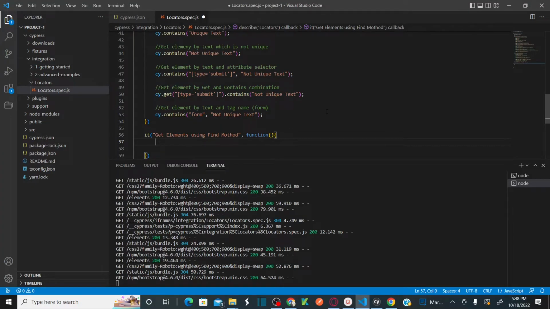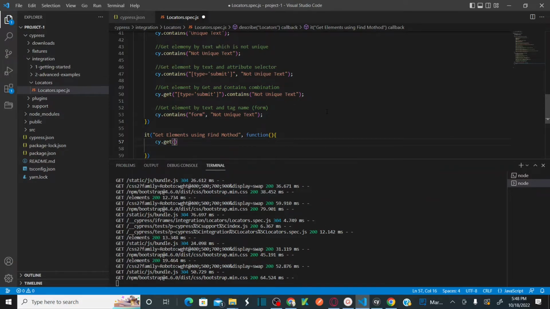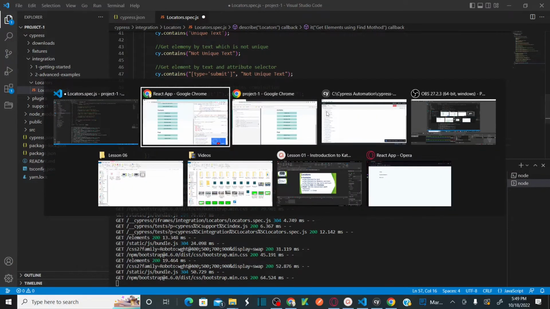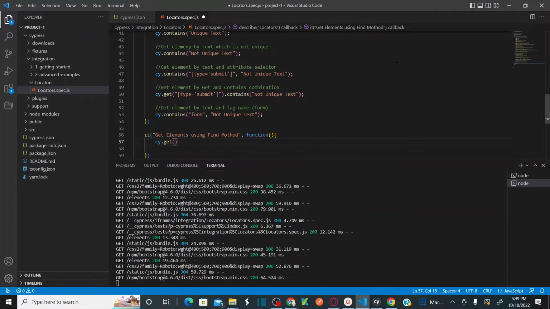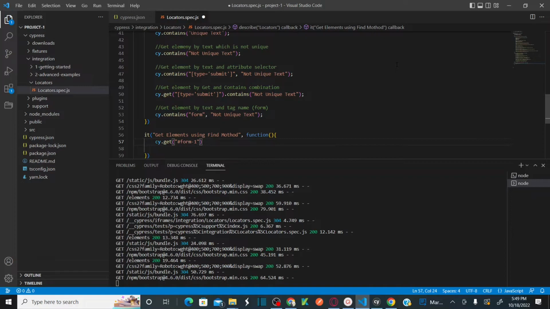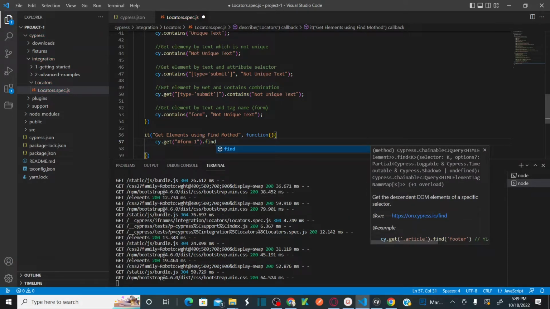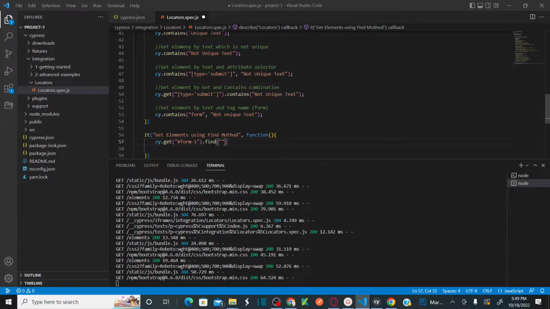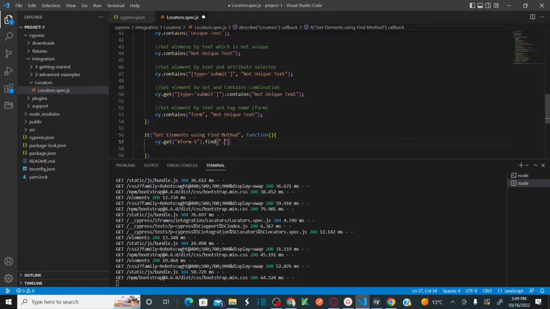So how am I going to use it? Let's write cy.get. First what I want to get is an ID. What is my ID? The ID is form1, this one, right? This is my ID. ID is denoted by hash. So this is going to give me two elements, and then I want to find a class. I want to find a class of btn-1, right? A class is defined with a dot, .btn-1.